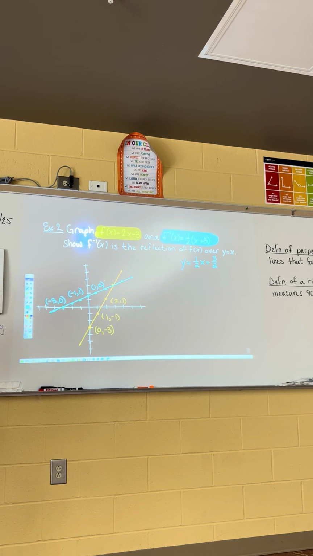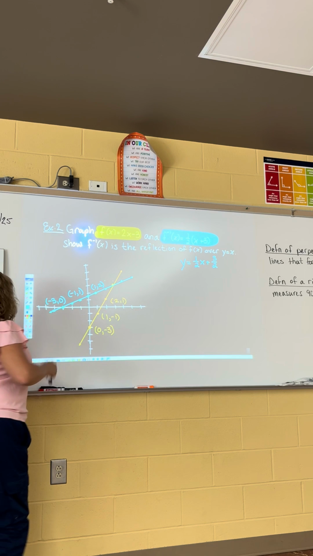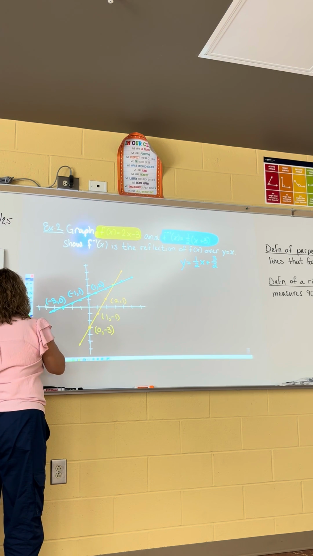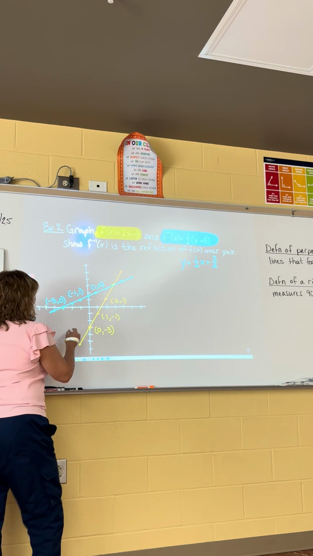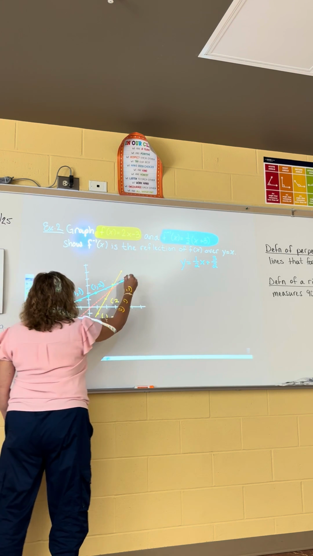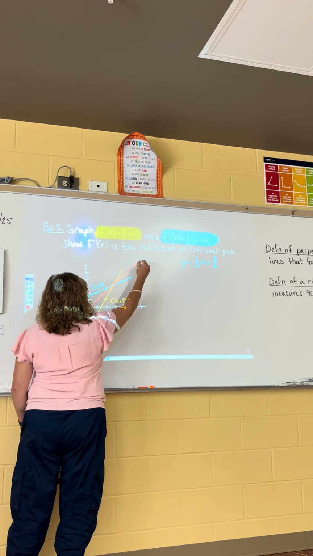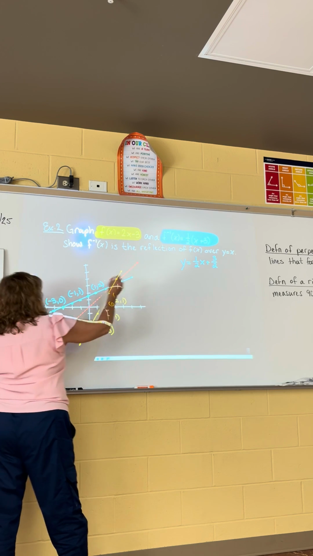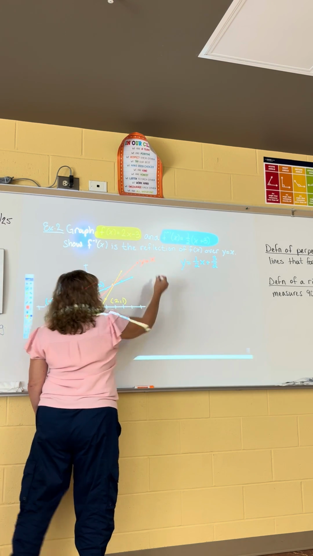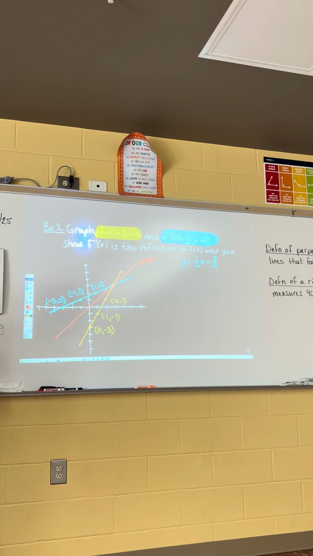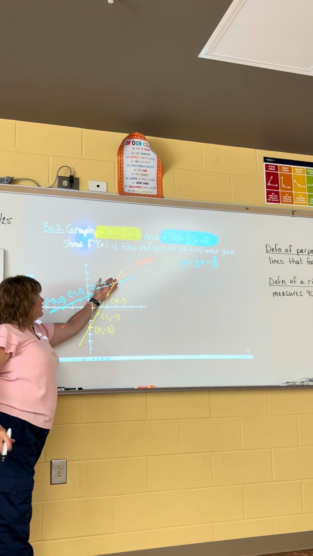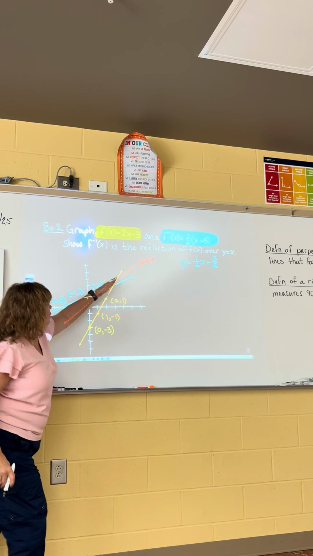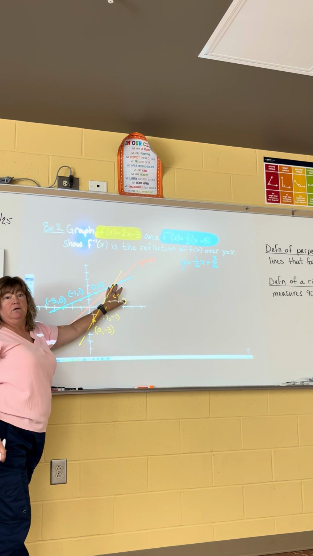Okay, so the last line I want to graph is the line y equals x. So that's the line y equals x. If we were to fold our paper, so if this was the fold on my paper, these points would definitely fall down there.